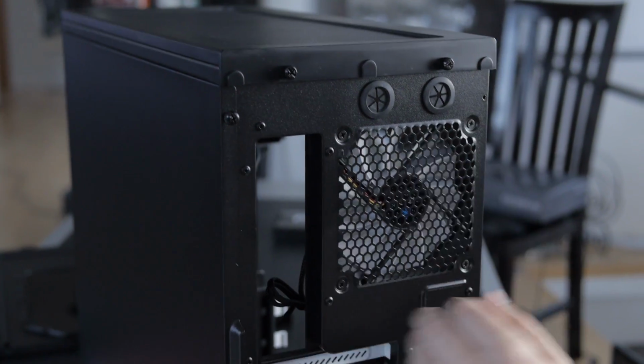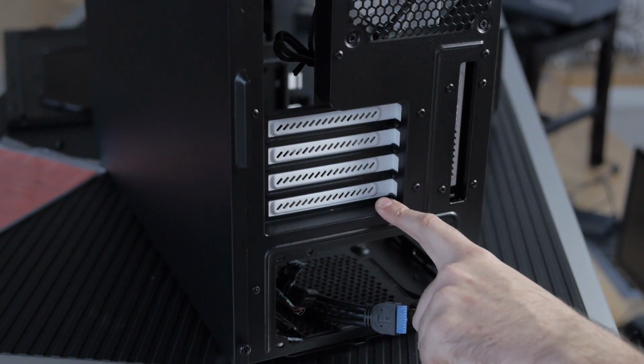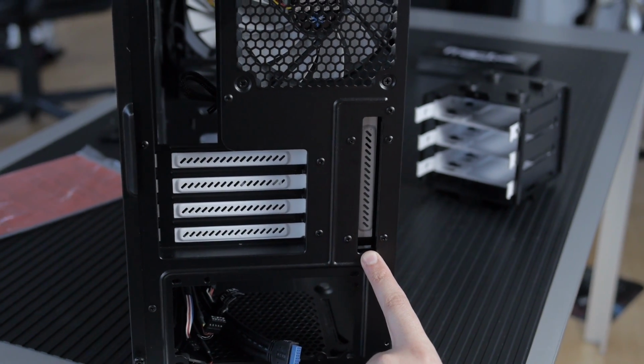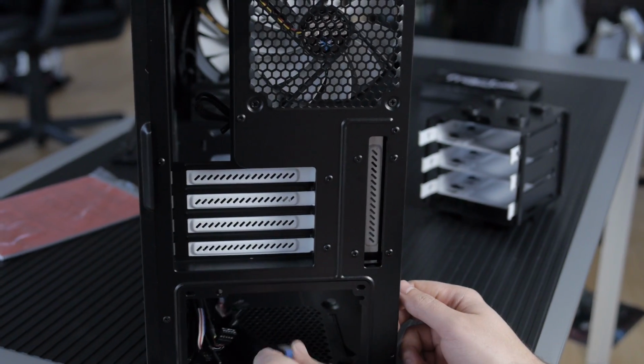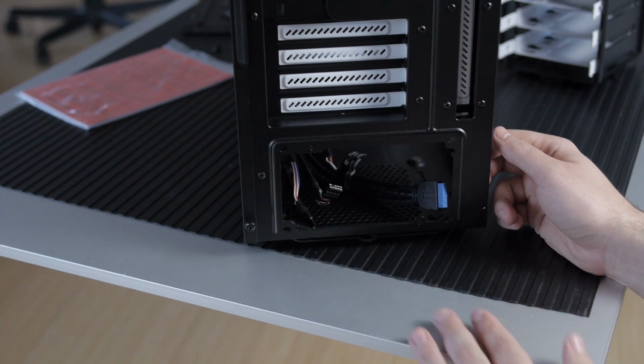All right, there's that fan again, I/O panel area. And we have 4 expansion slots here. And we have an additional slot over here that you could use for whatever you want to use it for. Sometimes you get a daughter card or something like that that'll plug up to your motherboard, and that'll go there. Or you can just run some cables through there. There's our USB 3 just kind of hanging out in there. And our front panel connectors, USB and stuff.